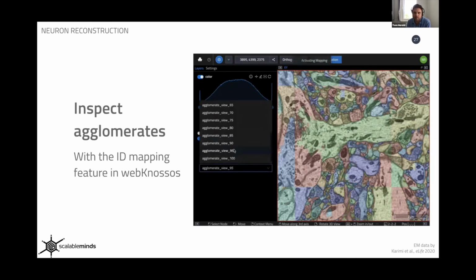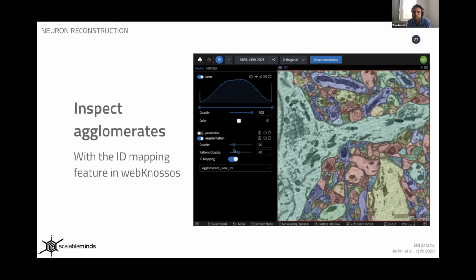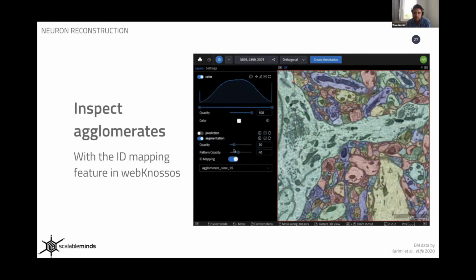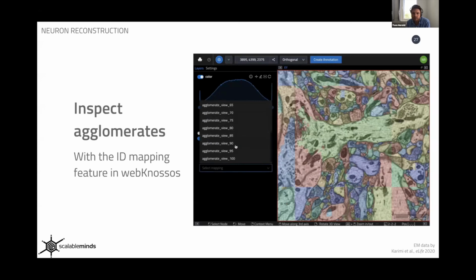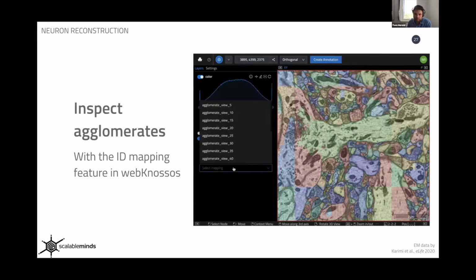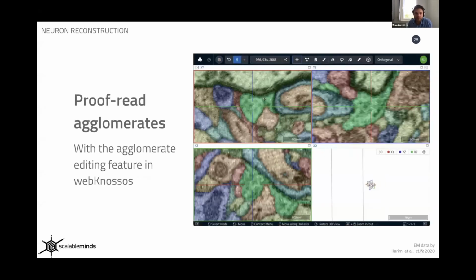And within webKnossos, we have a feature to show different states of that, so you can more or less interactively load in the agglomeration results of these in more individual pixels. Sometimes this is also called working with a super voxel graph and so on. And recently we started offering proofreading tools for all of that.